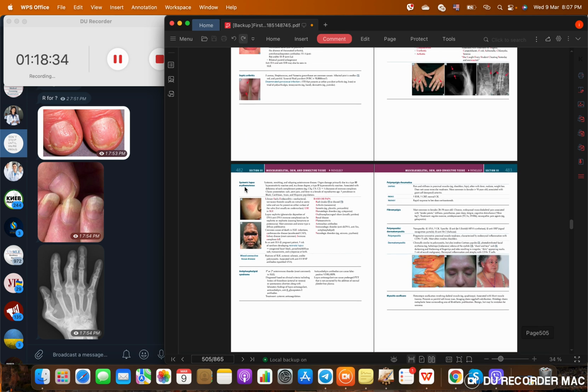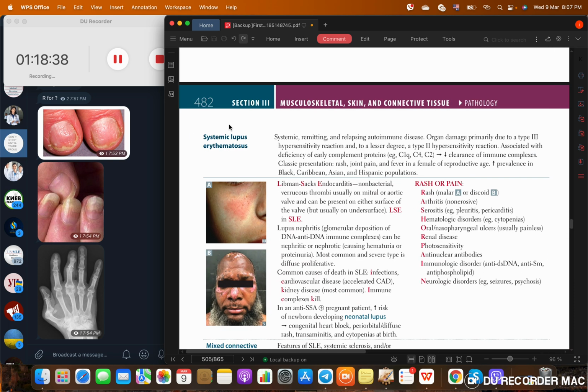So the next topic is going to be about systemic lupus erythematosus. First of all, systemic, it affects all over the body. The idea here is that we have formation of type 2 and type 3 hypersensitivity reactions. Type 2 occurs because of formation of antibodies against the RBCs and the platelets. So the hematological symptoms in lupus are due to type 2 hypersensitivity reaction, while the organ destruction, like the kidney problem and the heart problem, is because of the immune complex formation, which is a type 3 hypersensitivity reaction, okay?